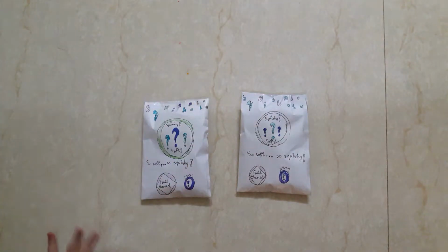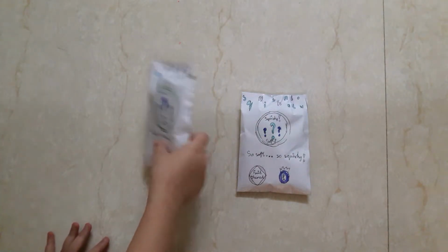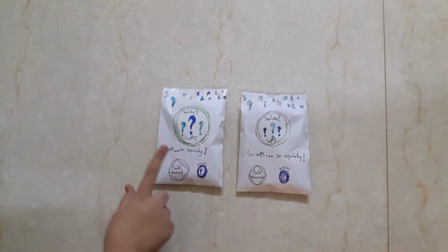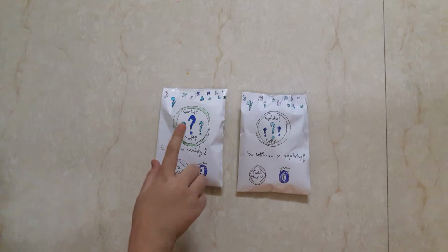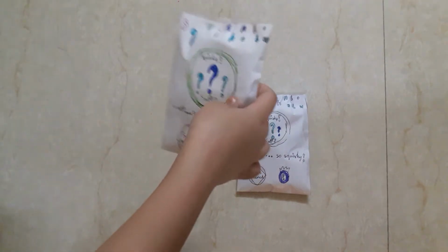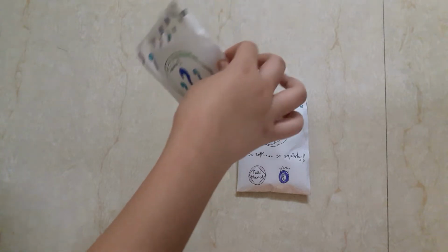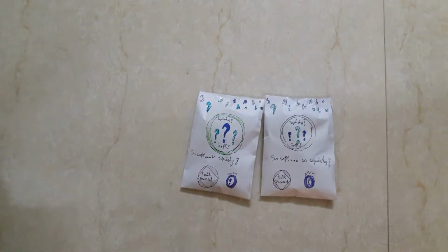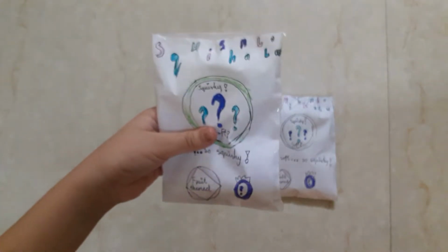Hey, it's me, Tani, and today I will be unboxing these Squishmallow paper blind bags I have made by myself. And the Squishmallows inside are also made by me, and I'm really excited to open these. I don't quite remember what I have put in here, so that's nice. So let's get started. Okay guys, so first let's open this one.